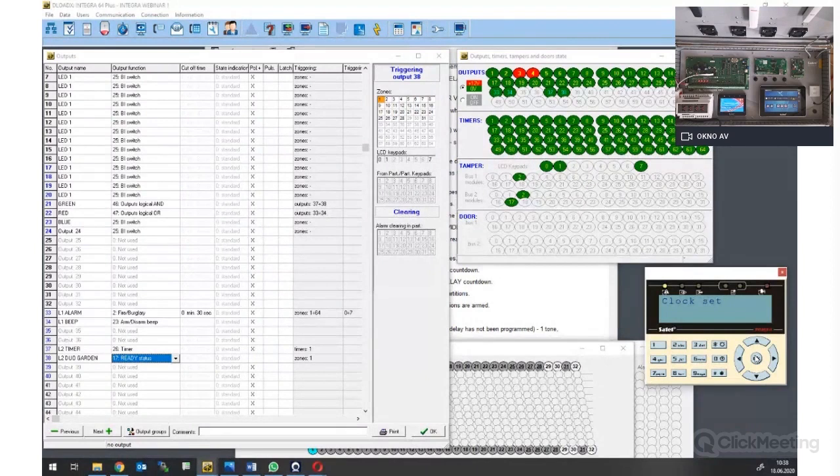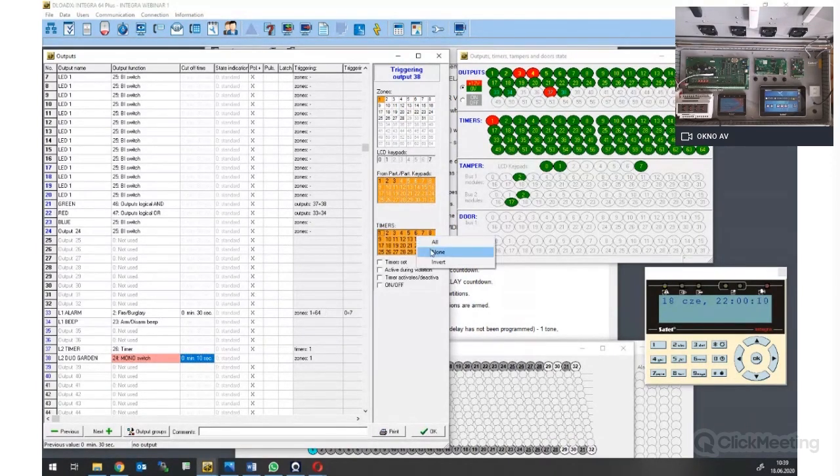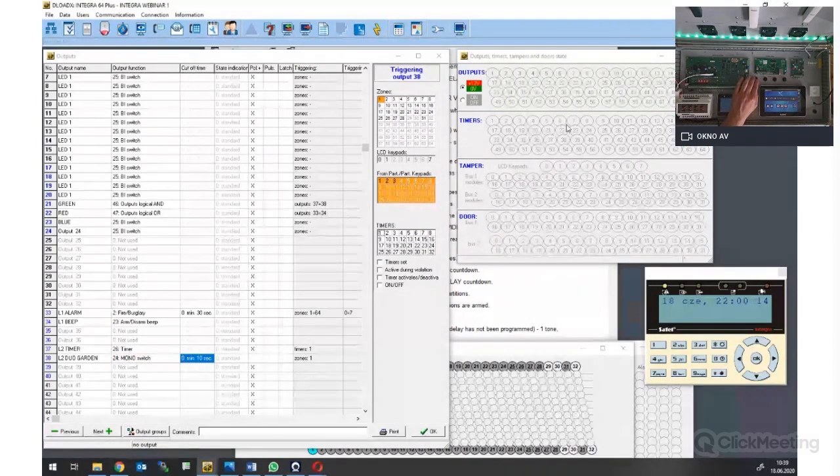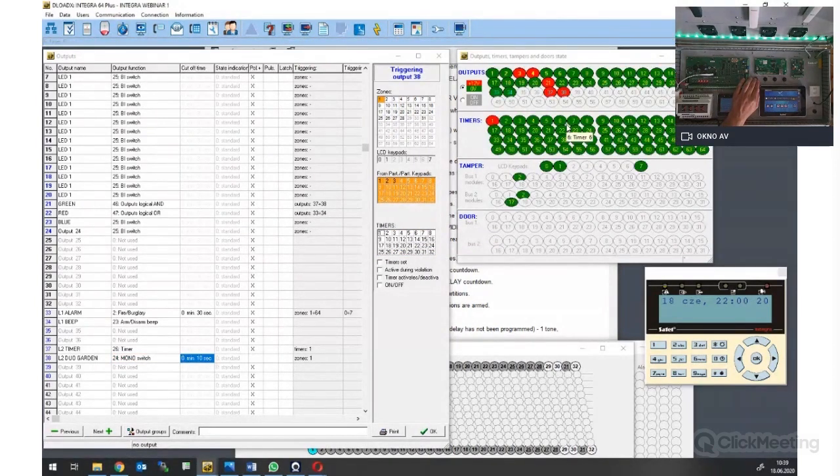But I don't want it to depend on how long the PIR is working or the zone is triggered, because in most cases that will be 2 seconds. I want something else: if the detector is triggered, let's give 10 seconds of light, okay? So right now I can do something like this. And if I trigger the zone, okay, 1 second, because there is a polarization change.